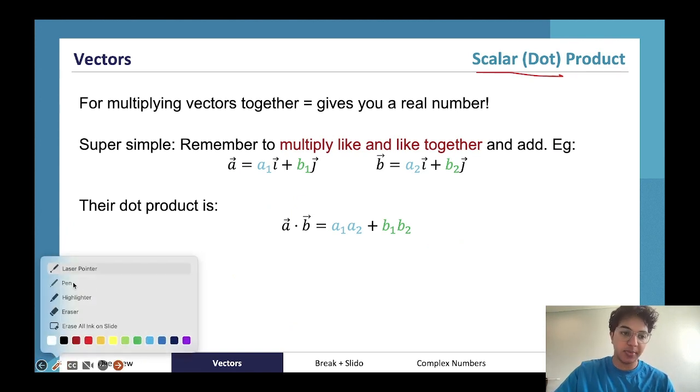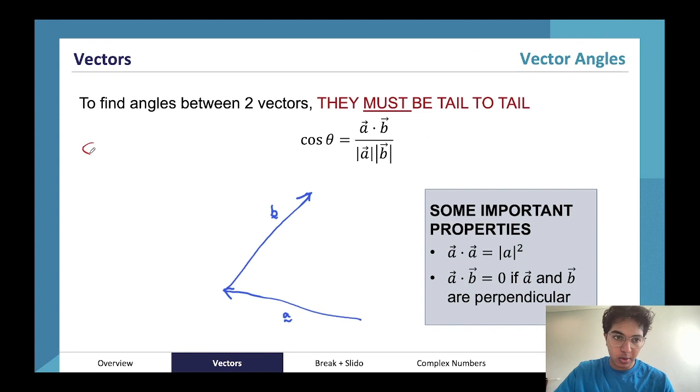So the full equation for the dot product, you guys might have seen this before, it's going to be cosine theta. So the dot product is equal to the dot product, so a dot b, and that is the angle between these two vectors, so that's probably theta. Also there's magnitudes out here, so magnitude of a magnitude of b is at the front. We can rearrange this in terms of cosine theta and we'll get this.